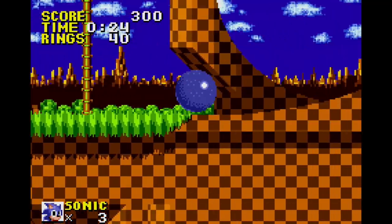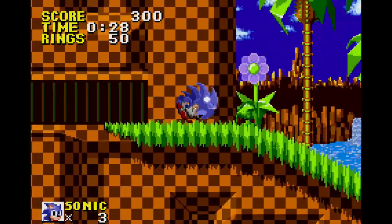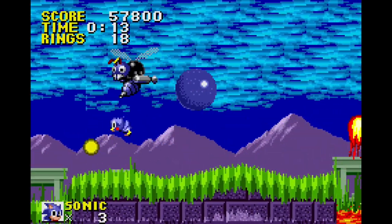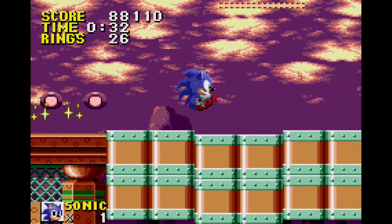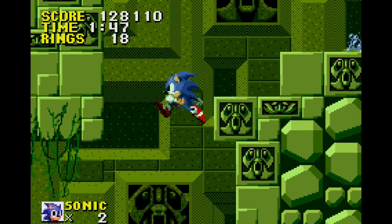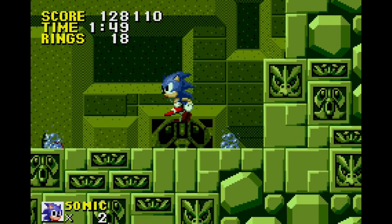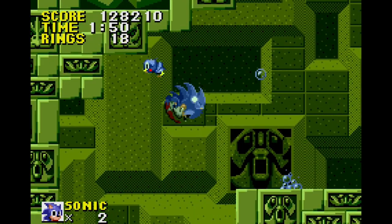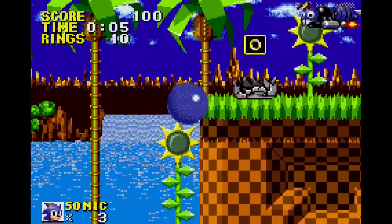So overall, it doesn't seem like the developers had Sonic 1 in mind when they made this game. They just took the levels from the original game and then did their own thing. It's not like there's just one or two problems that need to be fixed. This game is so broken, they should have just thrown out the source code and started over. I just don't see the effort here. I think they were hoping that consumers wouldn't notice how different this game is from the original.